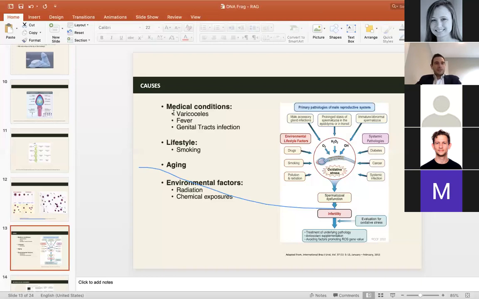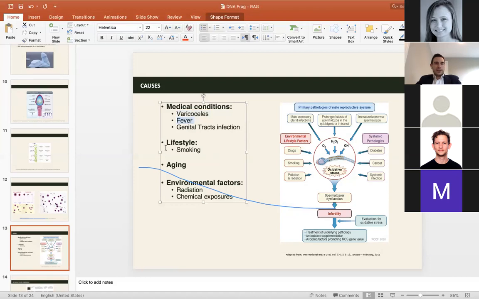The most common is the varicocele. Varicocele is a very common male factor infertility condition that almost 1/3 of men will have. It's the most common correctable cause because we have a way to treat varicocele by doing a simple operation. So if a guy has, for example, a high DNA fragmentation test and on physical exam was found to have a varicocele, then he would be a candidate for a varicocelectomy. Any fever or recent infection, whether viral or bacterial, would also cause an increased DNA fragmentation index.